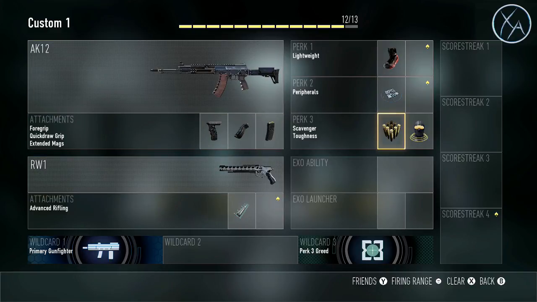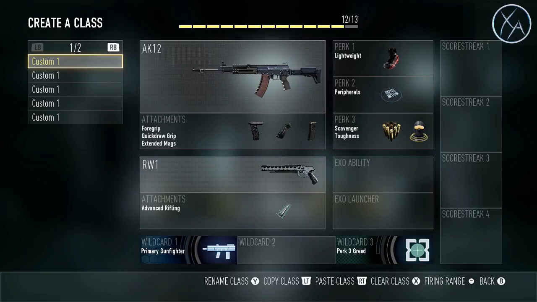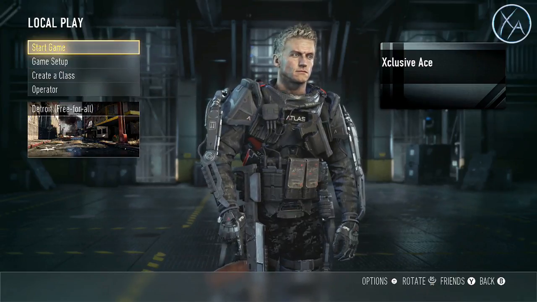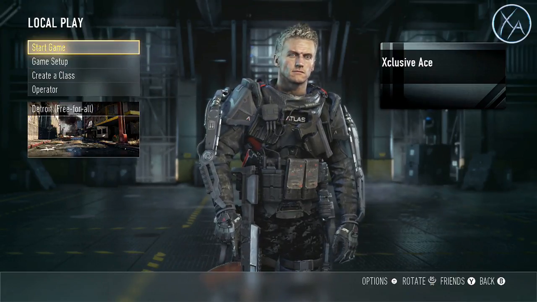Other than that, pretty much you just want peripherals and scavenger. Toughness is kind of optional, if you want, you can use toughness. Same with lightweight. I just threw it on because I had some extra points. So that's going to wrap it up for the class and the setup. Let's hop into a game, and I'll start explaining what you actually do in the drill.